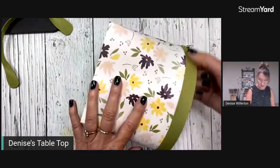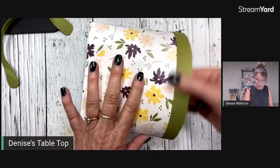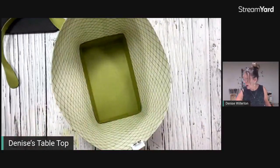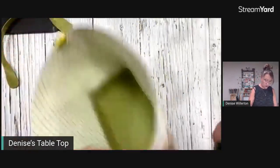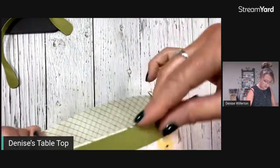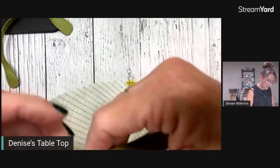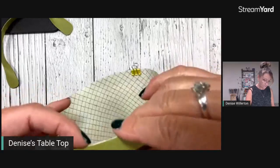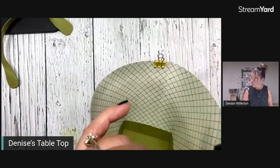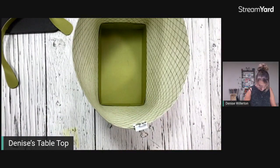So this was the 11 inch, is that what it was? 11-inch trim. And now I'm going to grab the shorter trim, and I want to make sure that I cut that the right size. And I did not. So the trim should be 11 by 8.5.